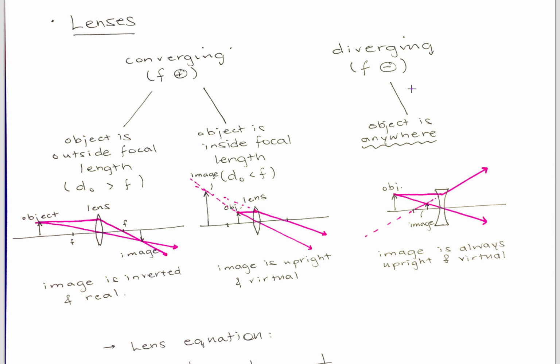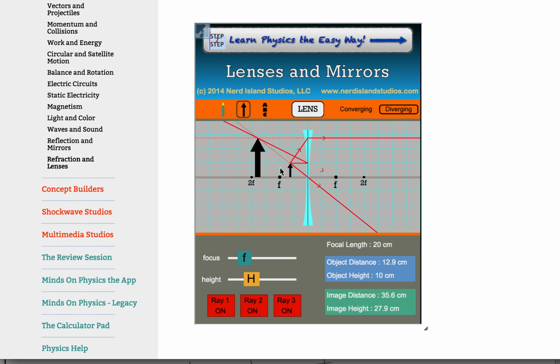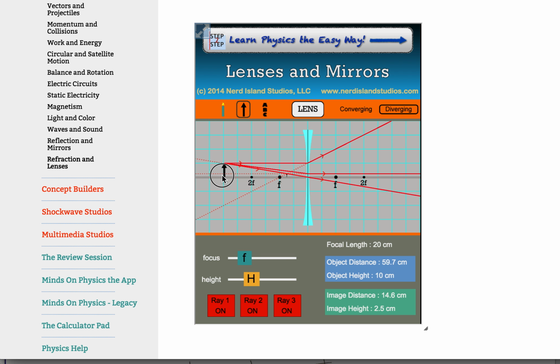All right, let's just talk briefly about the diverging lens. With the diverging lens, notice there's not two options. I can actually put the object anywhere. So let me flip back for a moment to the simulation. So here's the simulation. Here's my diverging lens. And again, this guy right here is my object. So here's the object. I can put it anywhere. Notice here I'm outside the focal length. And you can make out, hopefully, this really small image in there.